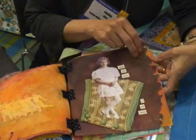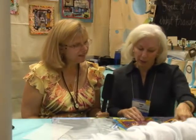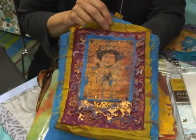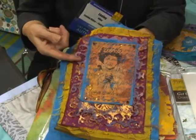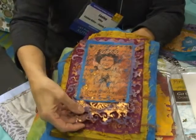That is so neat. All right. And then foiling. Oh yeah, we love foiling. Transferring photos as well. And neat texture. That's what I like about using the heat tool. You can get all these tiny details that you wouldn't want to sit there and cut. And you're going to show us that in a minute. Yes, I am. Stick with us.